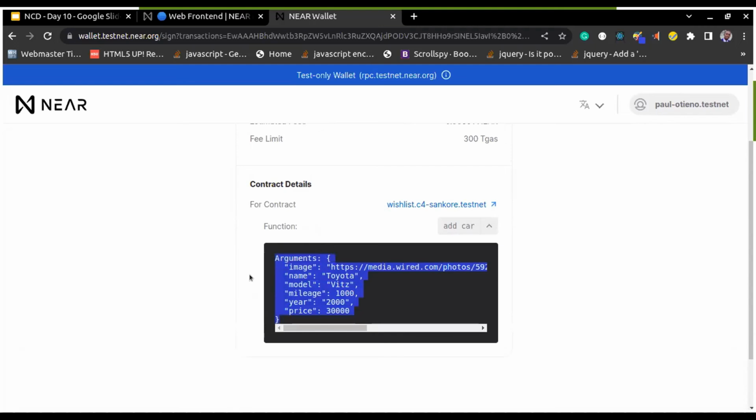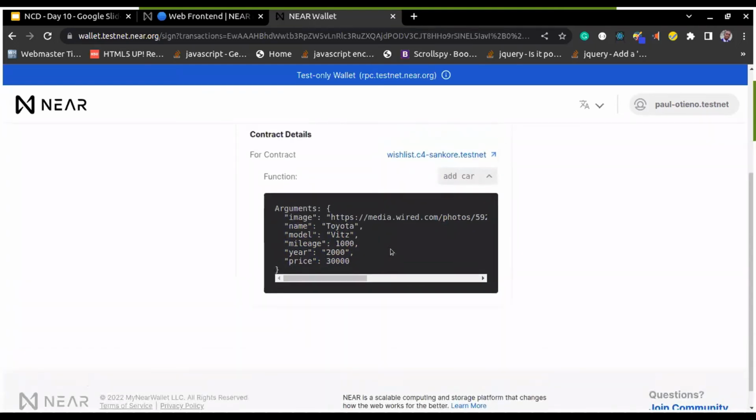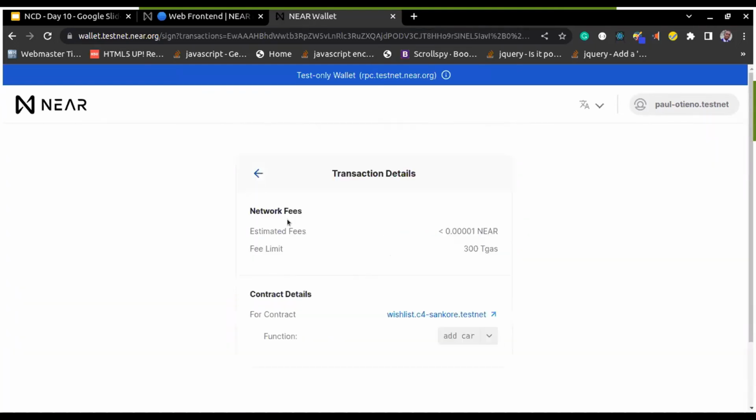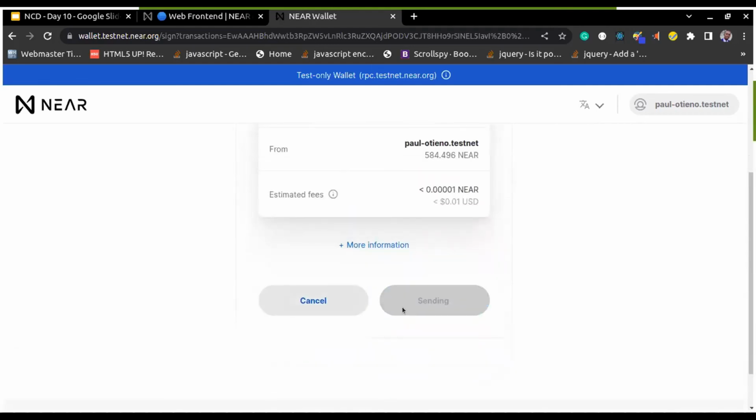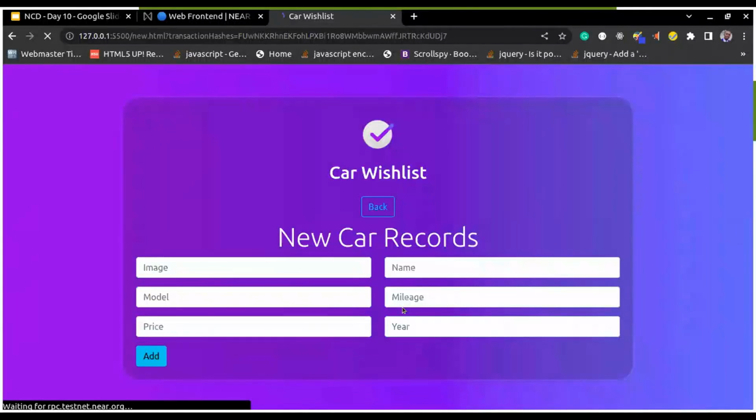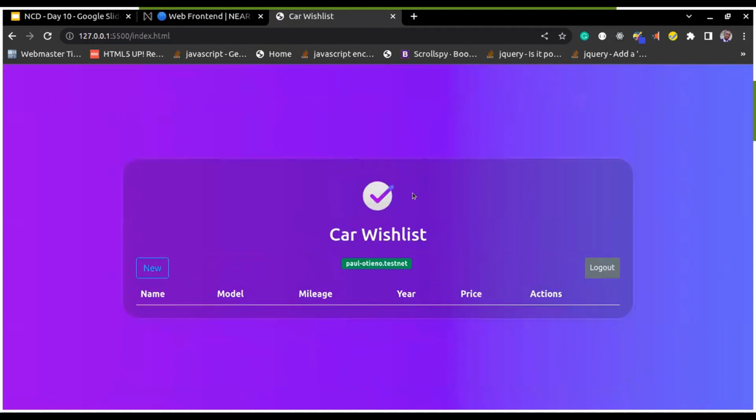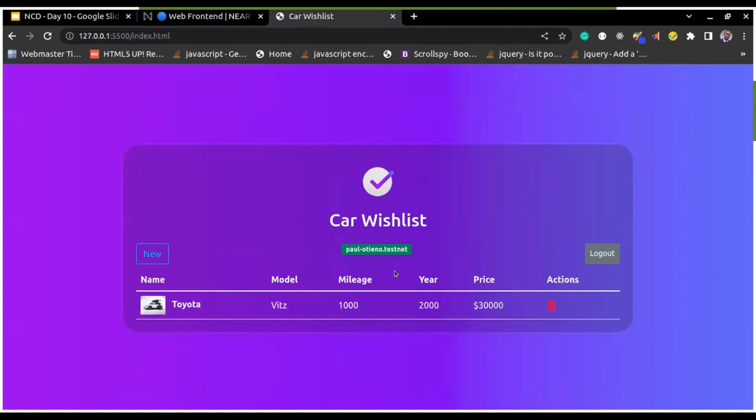Okay. So again, I'll just get back over here and approve that particular transaction. This one is going to send one NEAR token to our smart contract, and the transaction will be processed further. Then we are redirected back to our application right here. So I'll just hit the back button. Once I hit that back button, there's a function being executed in the background, accessing that information from our smart contract. And you know, here it has been listed.